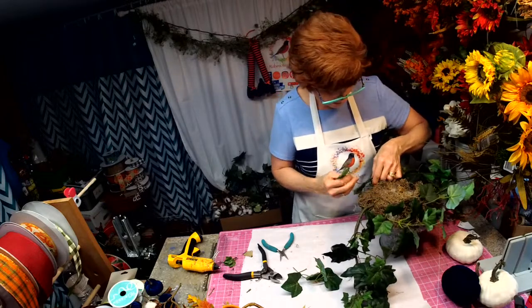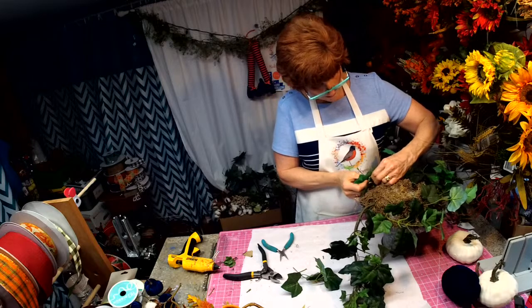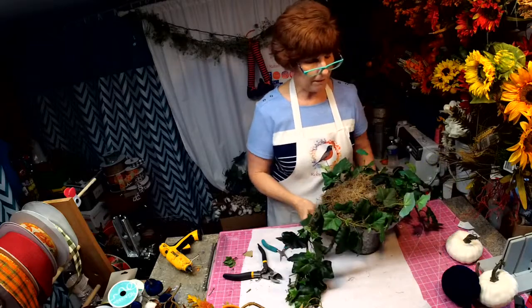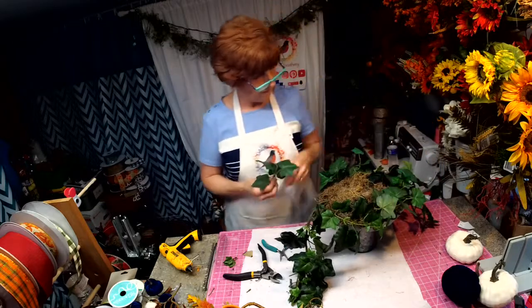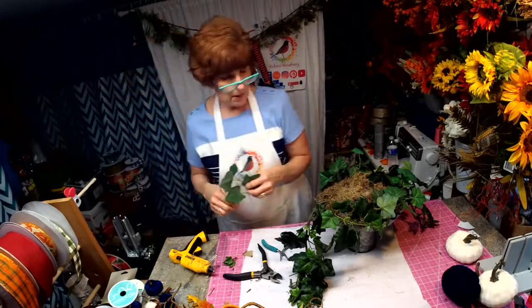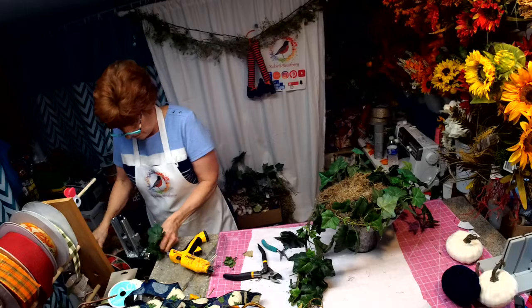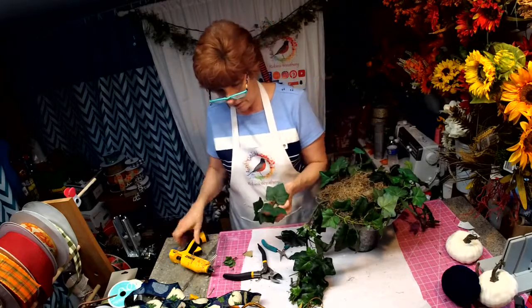Oops, that came off. Okay, we need to fix that. Fixed, and a little spot of glue. There we go. I love working with galvanized things like this. My favorite kind of decor too. And I do have this ribbon in my shop. So, look at that. Pulled it out without this pick. I think if I put that one right in there, that should be good. All right.